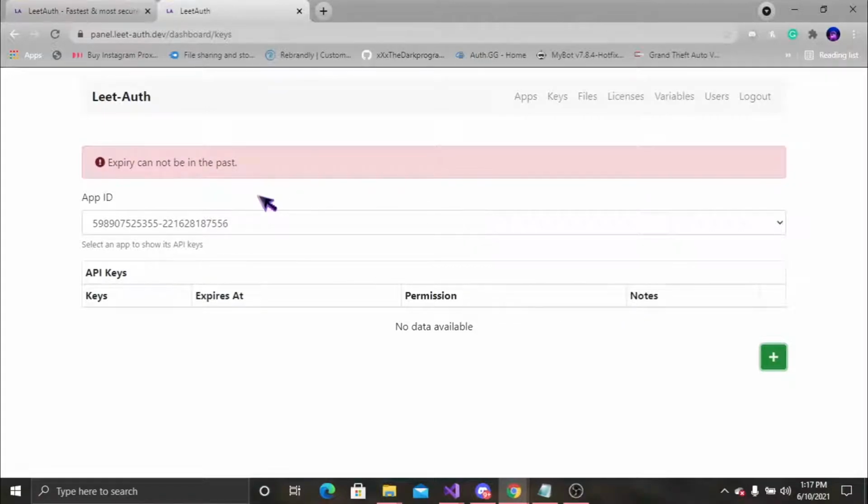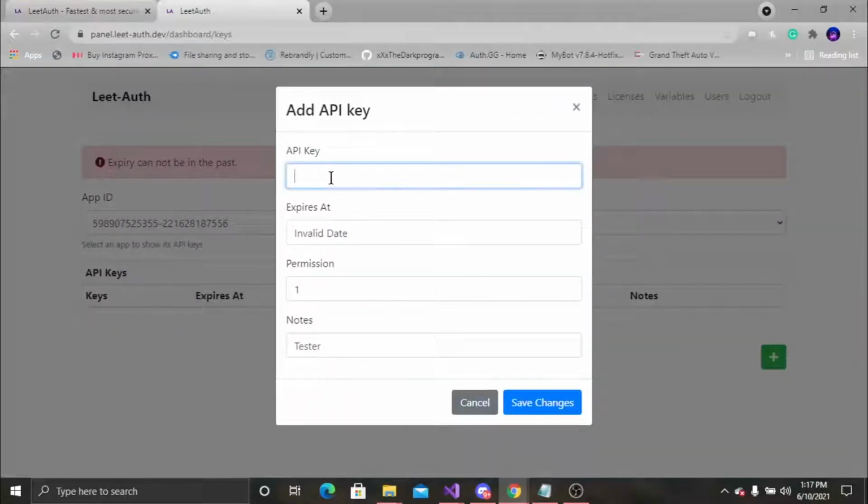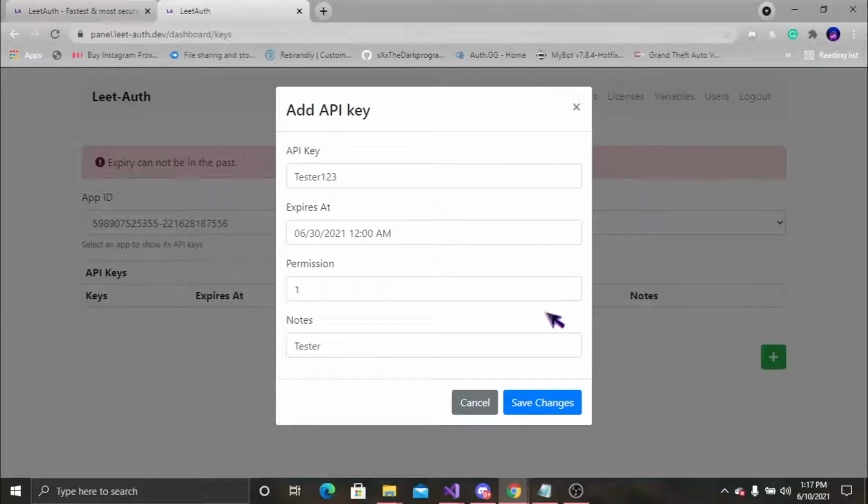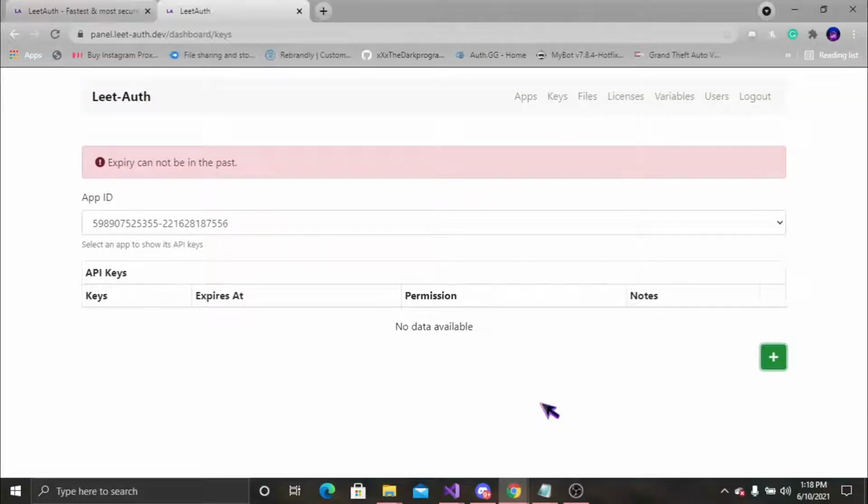It's interesting. So saying that it cannot be used for the past. Fun. So let's try this one more time. Tester123. We're just going to go there, permission 1, tester, save.